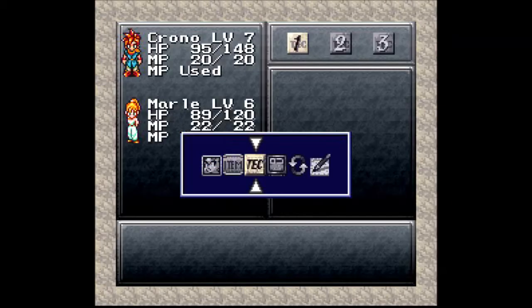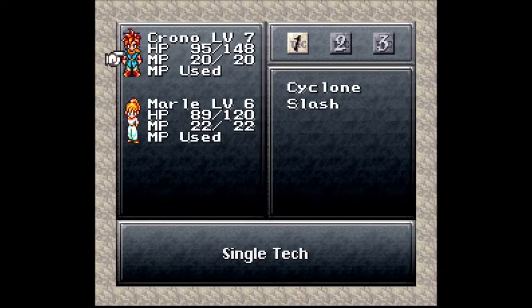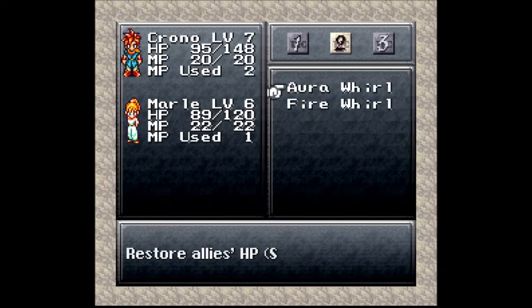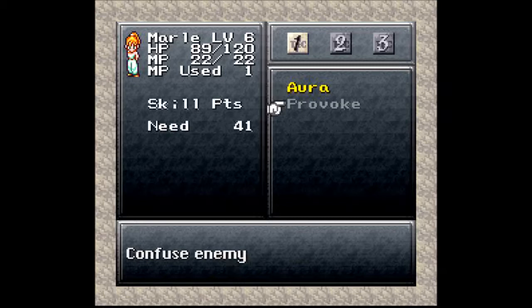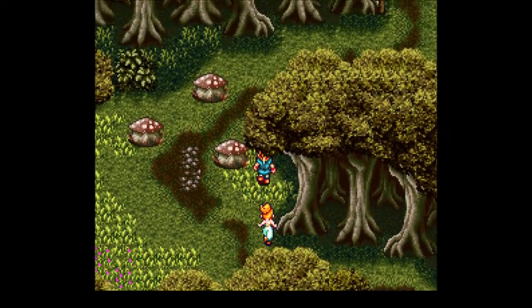Alright, of course, speaking of techs and what have you, Chrono doesn't have anything new on the plate, but he does now have Aura Whirl, which is a full party heal attack, combined with Marley, of course, as you see. And Marley herself has Aura now, which in essence she would take the place of Frog, and Provoke as well, which is a confused tag. It'll be a bit before she gets that, but not terribly long. Okay, how are their levels actually? Yeah, they're both a little ways off.